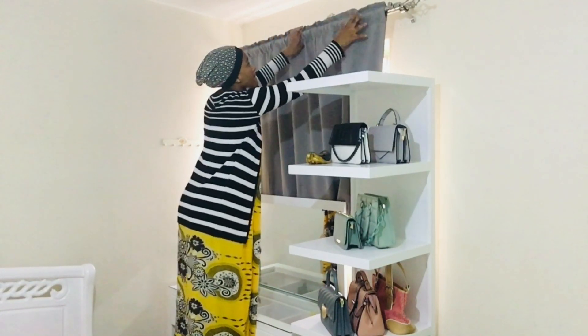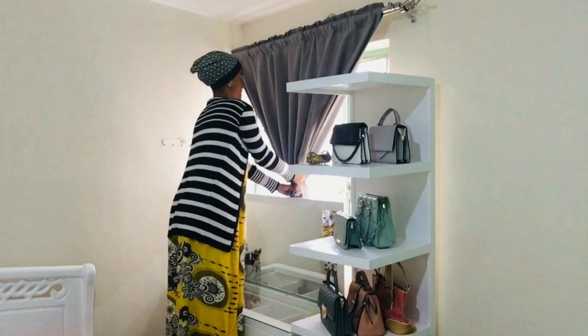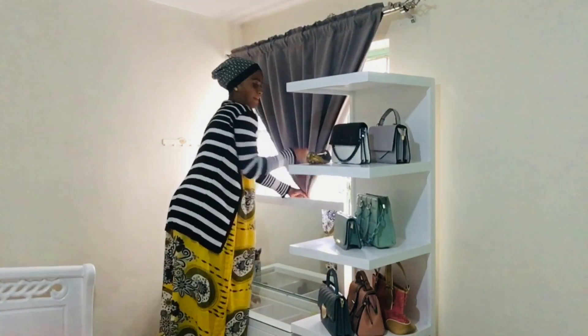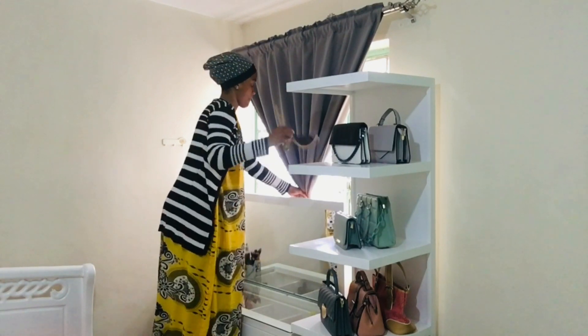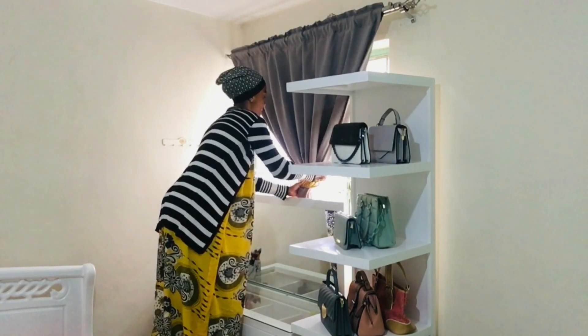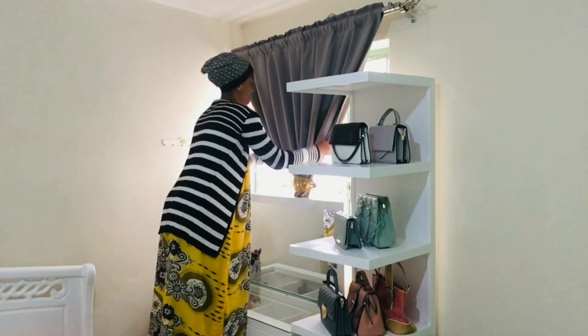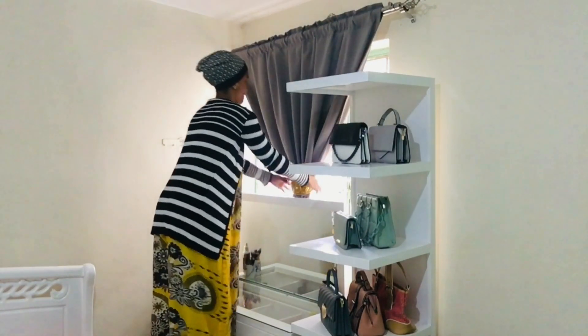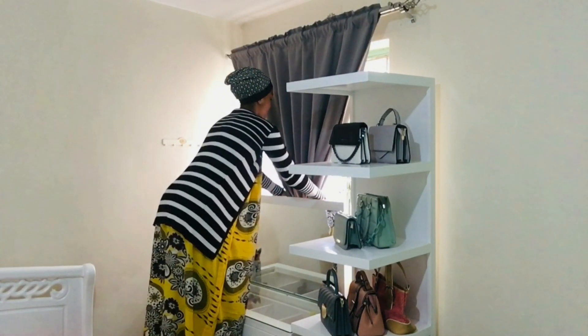I'm going to attach the curtain with the holder. My holder is gold and silverish, but it won't match my bed since I ordered something different so it can coordinate with my bedroom. I'll just place the gold holder down below where it can't be seen — I don't want it to ruin the color scheme of my room.